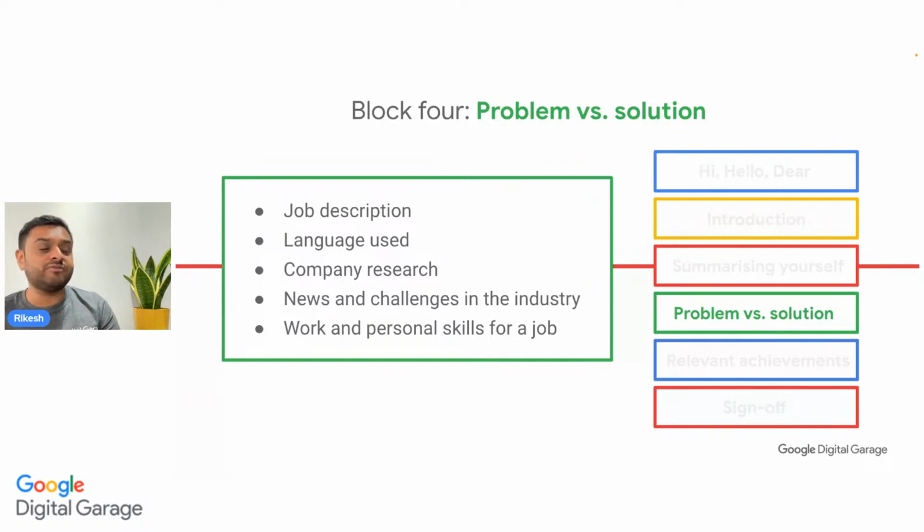So it could be the fact that they need someone because they are expanding, which is fine. But we want to identify that, because then we basically want to stick our hand up, or stick our virtual hand up, and say, we're the solution. And we can mention that within our CV, within our cover letter document, within this paragraph in our cover letter as well. And we'll look at an example of a problem versus solution paragraph when we go on to a worked example of how this structure really comes into its own.